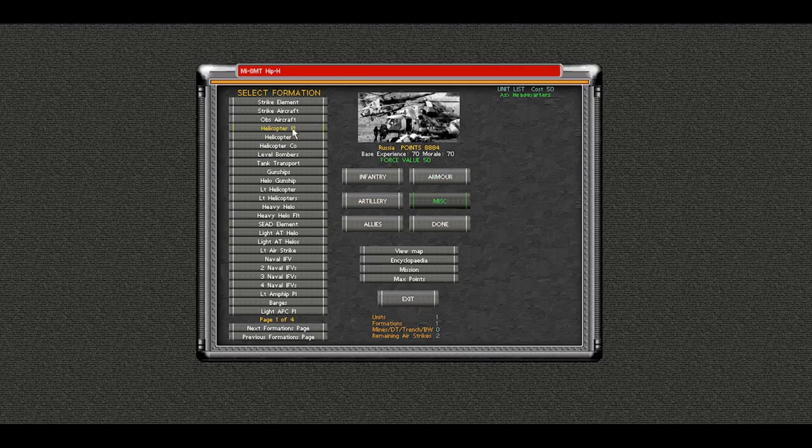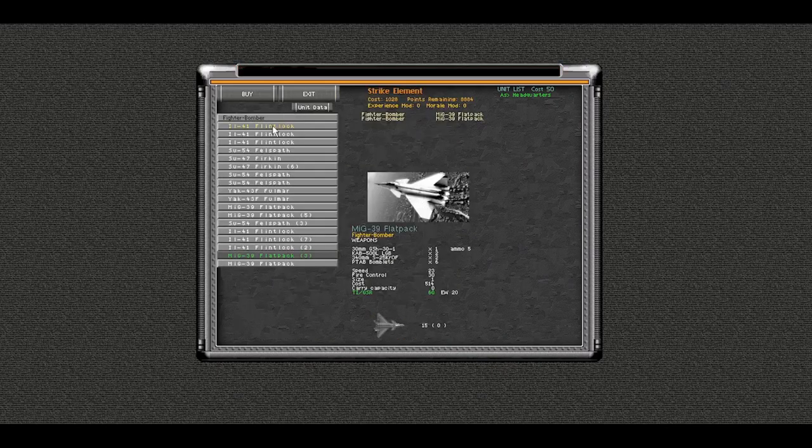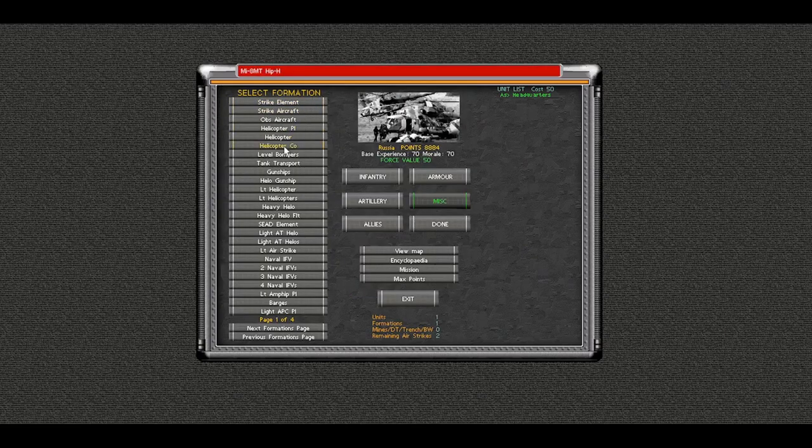Yeah, now. EL-41. Flintlock, Su-54. And that here is a Beirut, or what was it? Felspath, Su-54, Yak-43. MiG-39, Flatpak. A lot of new aircraft.